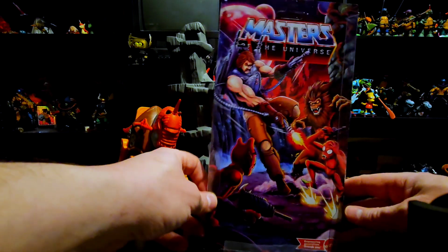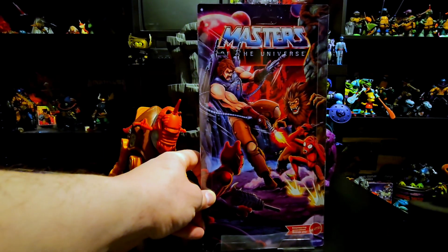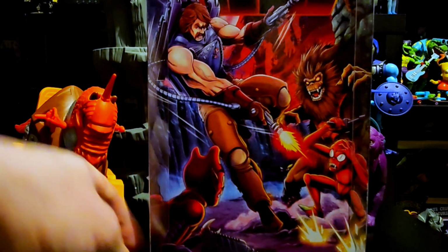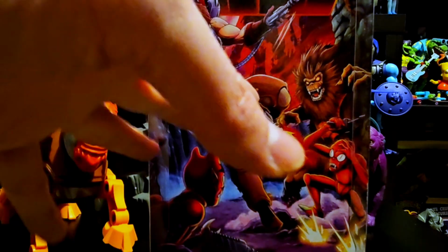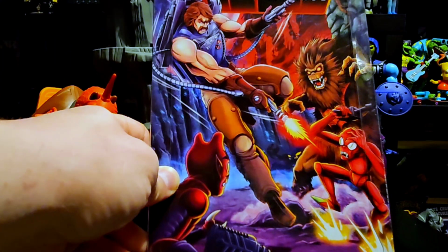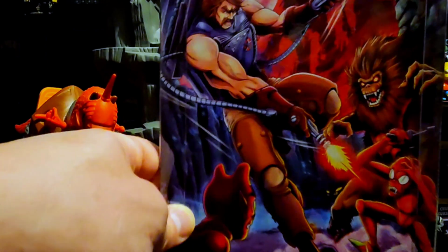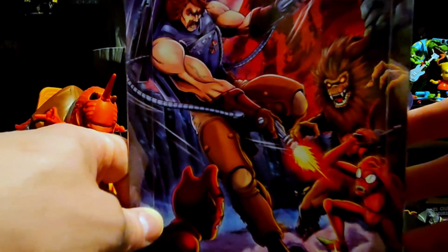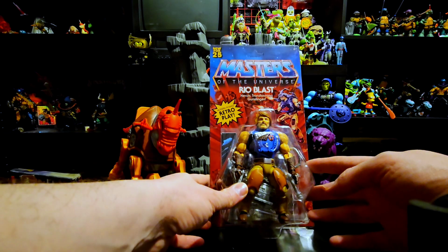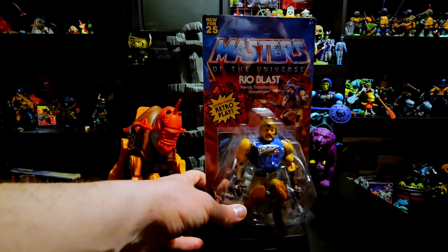But anyways, just starting off, really delving into the back. I'm digging the art on the back here. The animation style does look a little different, a little drawn, different than I think I've seen before, but it's still cool nonetheless. A little more cartoonish. It almost looks like something from an animated series that never was. But obviously we had Masters of the Universe. I'm just saying this particular art.